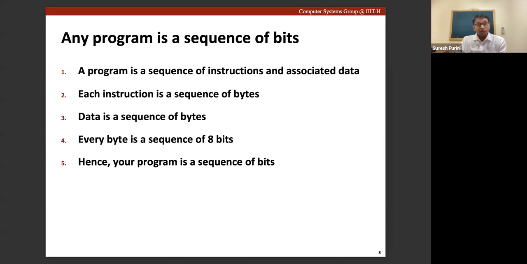When you download a program from the internet, like Chrome or even Zoom software, the program is transferred to your machine from the server as a sequence of bits. Your program is also stored on your system as a sequence of bits. So at the end of the day, in modern computing systems, everything is nothing but a sequence of bits.